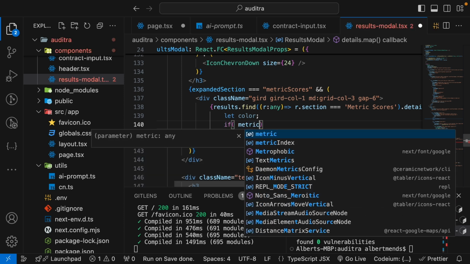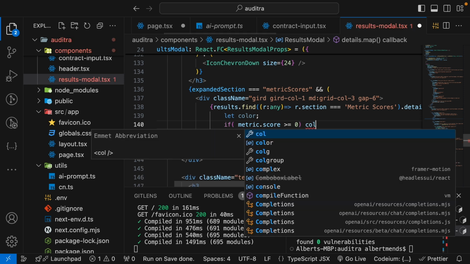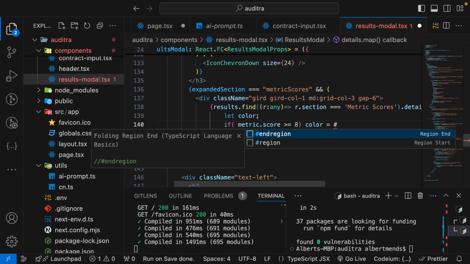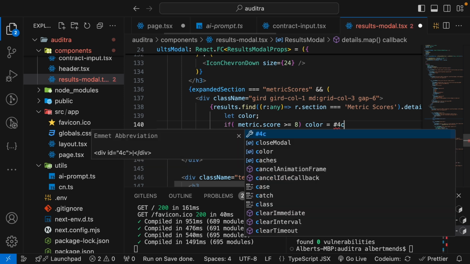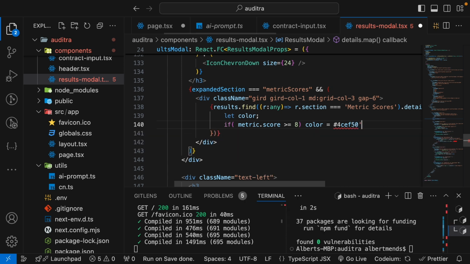So if the metric.score is less than or equal to 0, we want to have the color to be, so this is supposed to be 8, not 0. So if the metric score is greater or equal to 8, we want to change the color to green. So we type this color code here, 4CAF50. Put them in quotation marks.